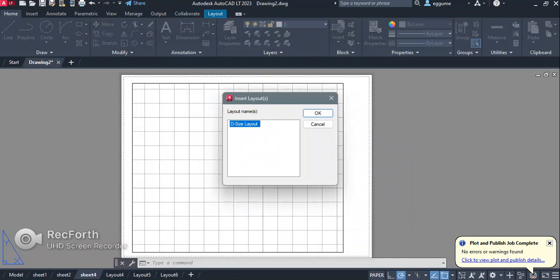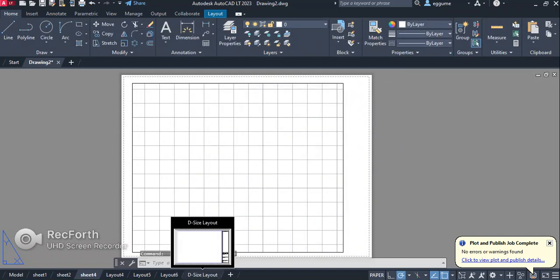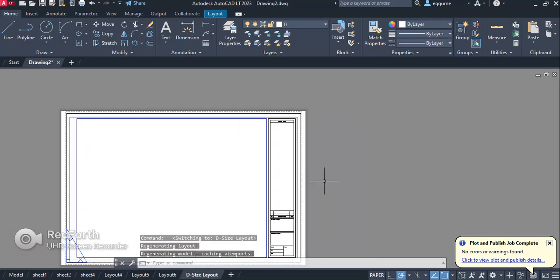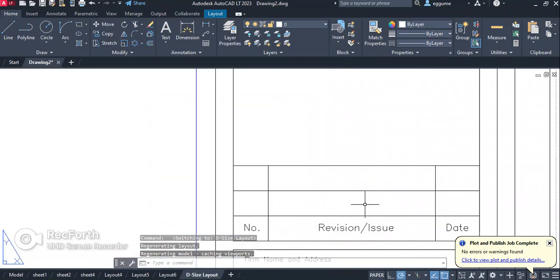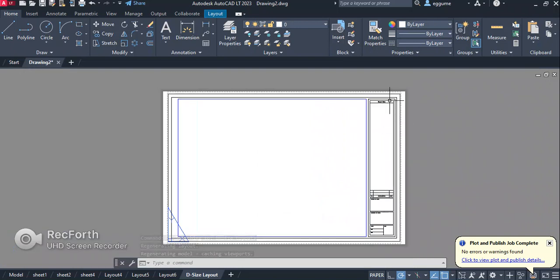And you can choose to rename it right away. So I'm gonna say, oh, just kidding, no you can't. But anyway, it created this template, which would really come in handy if you're working at a firm and you have to create a bunch of construction documents. That is how you create a layout from a template.